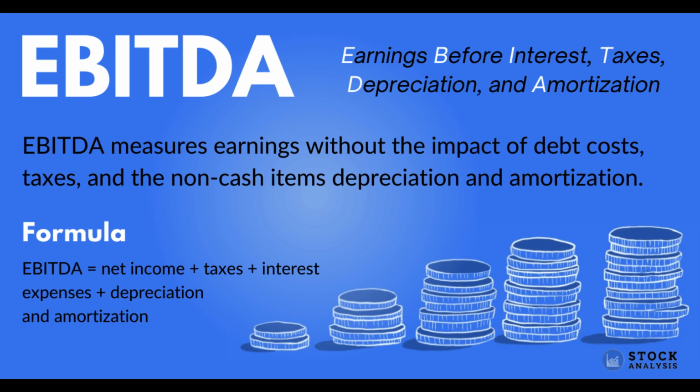In summary, EBITDA, earnings before interest, taxes, depreciation, and amortization, is a measure of a company's operating performance by excluding financing costs, interest, tax expenses, and non-cash expenses, depreciation and amortization. It provides a useful metric for evaluating and comparing the profitability and operational efficiency of different companies within an industry.